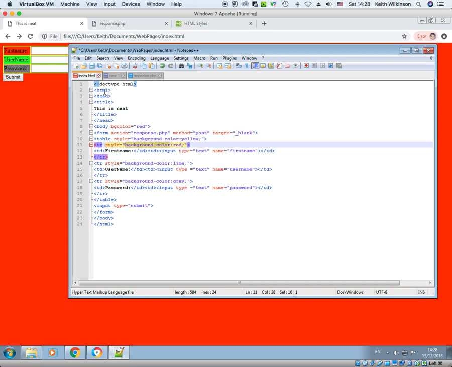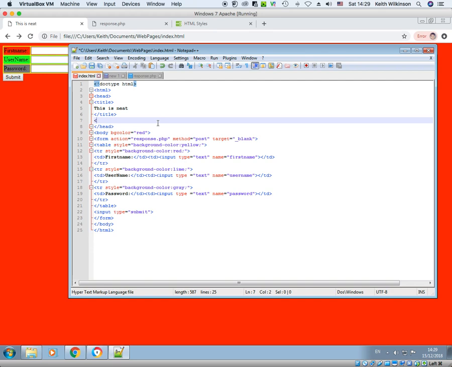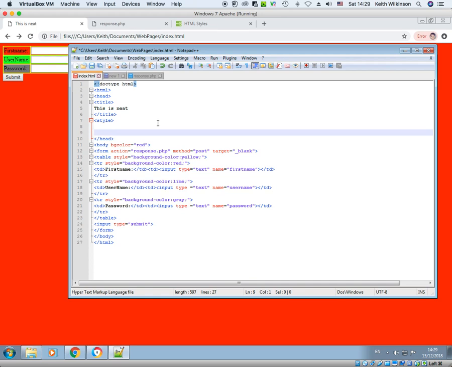And if you remember right the way back to the very start, I said that the head contains information for the browser, and really that's where we're going to start placing all of our styles. So what I want to do is create a section in the head for my style sheets, and this is going to also work when we do JavaScript. It's going to be inside the head, inside the browser, information to the browser, not something on the body of the document. So what I'm going to do is take all of these styles out of the tags.